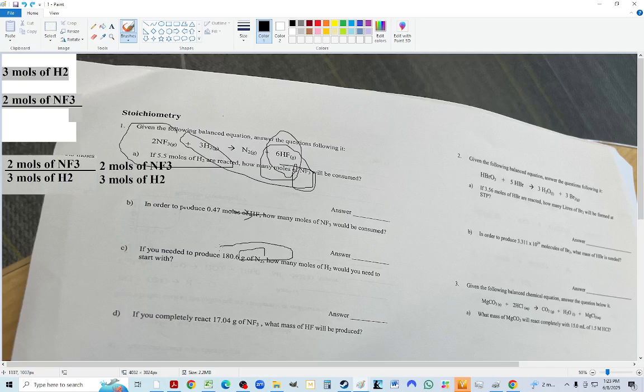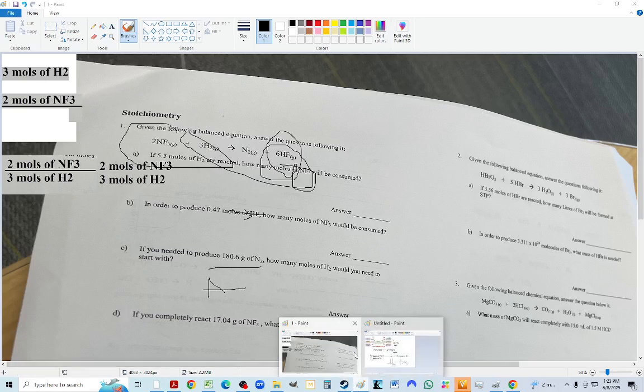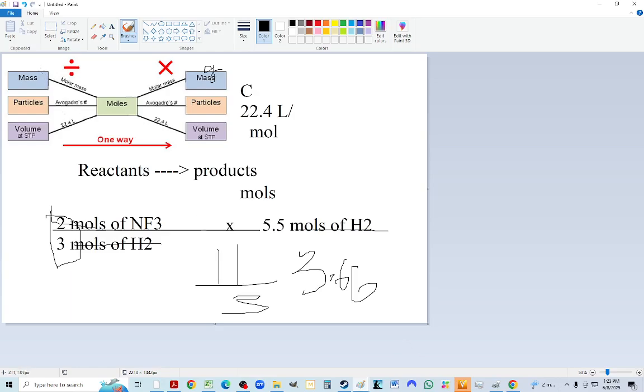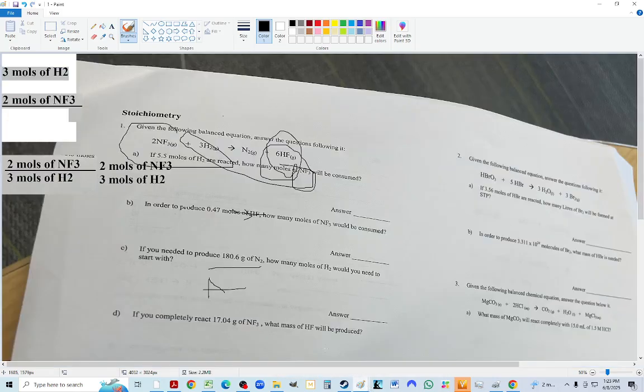This one says, I want to know how many grams is produced, which is on this side. If I want to produce this many grams of N2, how many moles of H2 do I need? Well, this is grams, right? And you have to divide it by atomic mass. So remember this bridge here. If I have mass, I have to divide by atomic mass to get moles. Then I have to use that ratio. So that's what all these questions are, over and over again.